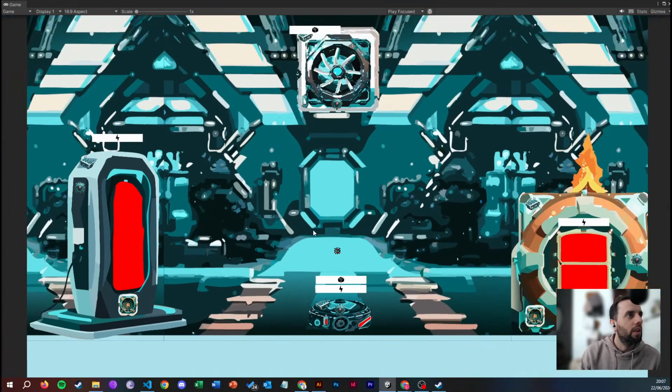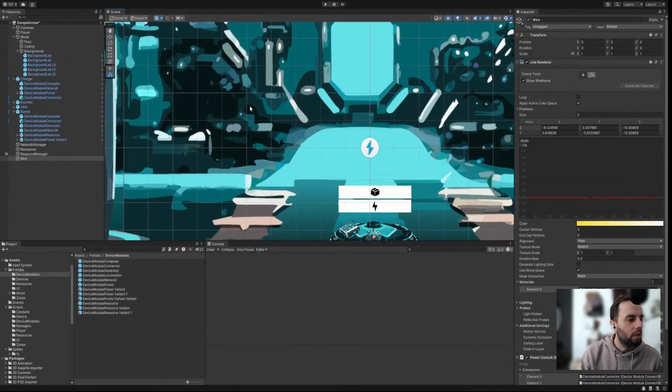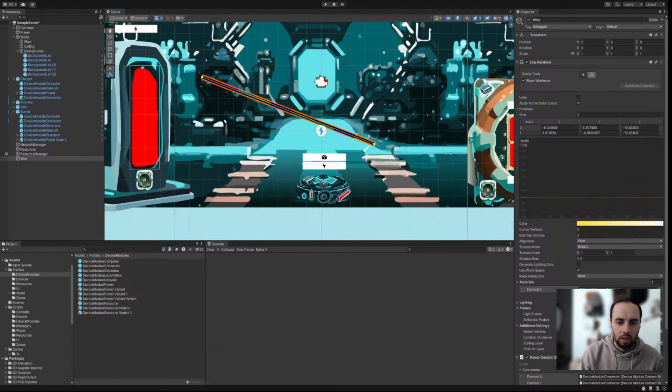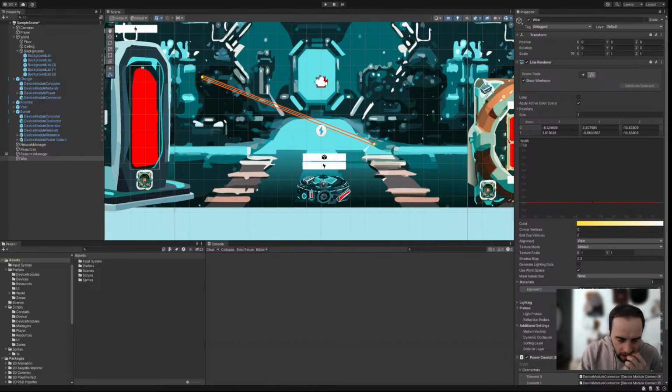It's still not rendering in the world though. Is it thick enough? Yeah, I mean it's super thick. Use world space, yes. What?